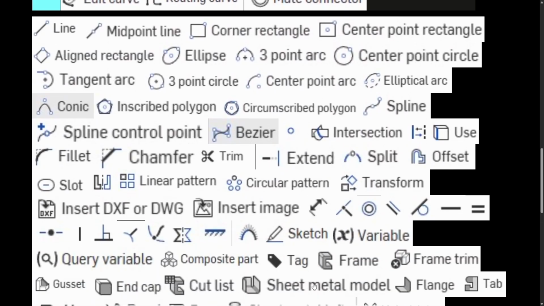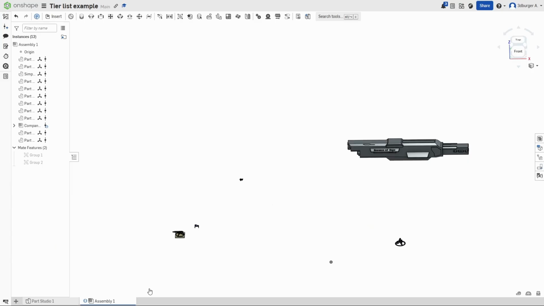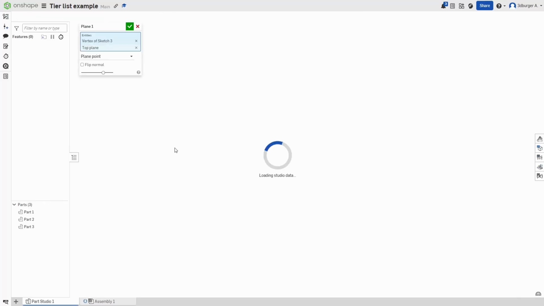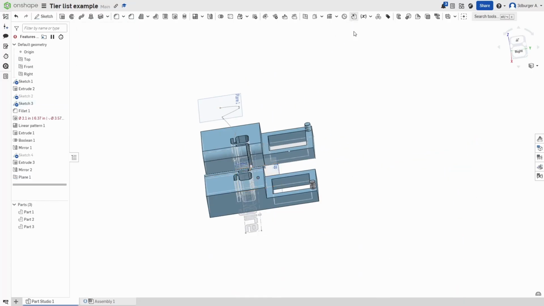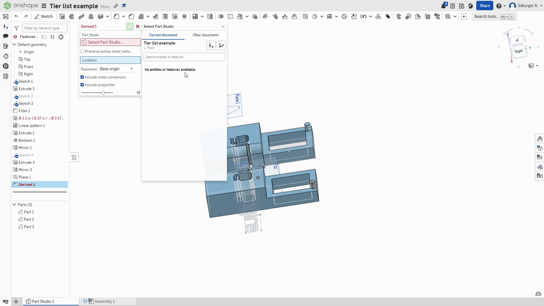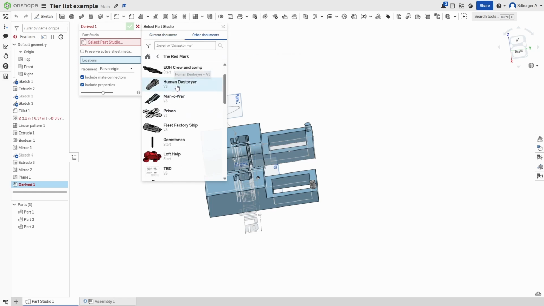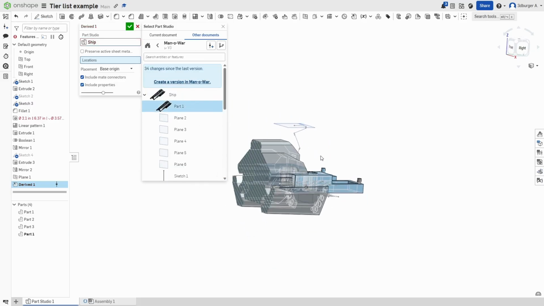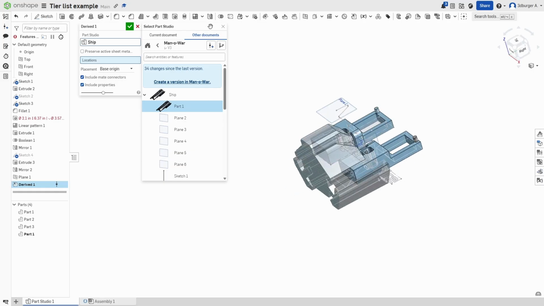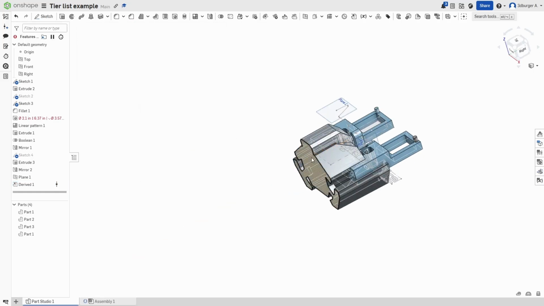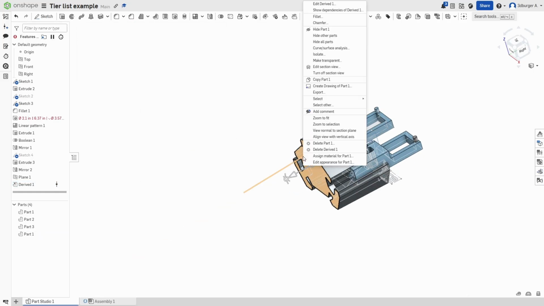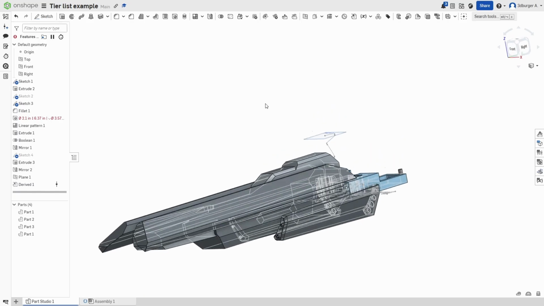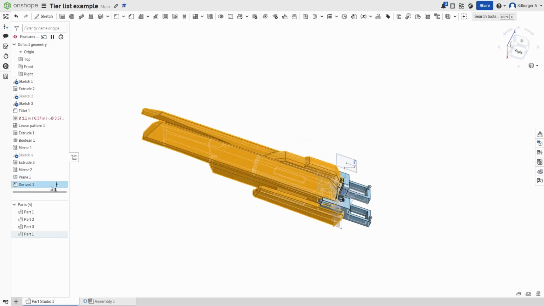You basically insert parts into the Part Studio. I'll show you. So let's just say I wanted to select a Part Studio, other documents owned by me. So I want to import the Man of War. I could just click that. There we go. The thing is still on, but turn on section view. There we go, and I have derived part.